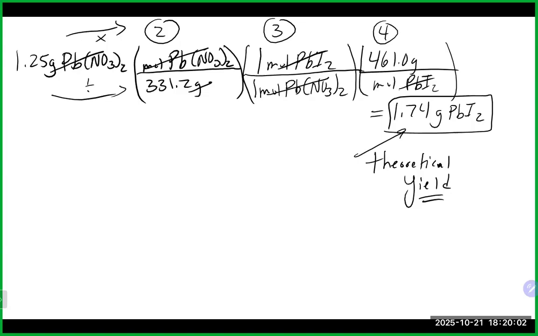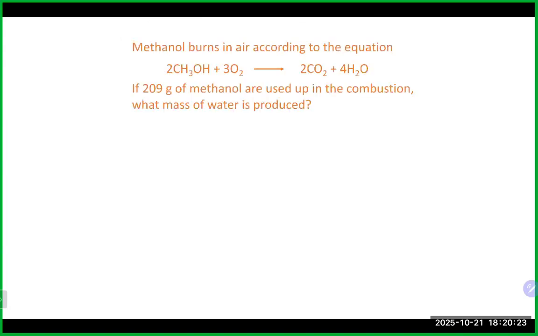Any questions on that? So for me, I don't really care if you want to do it step by step and get an answer. Again, just a reminder, don't round too much if you do that. If you want to do it all in one calculation, it's all good. And remember, just dimensional analysis, opposites cancel is what you want to kind of think about. Other questions? All right, let's take a look at another one here.